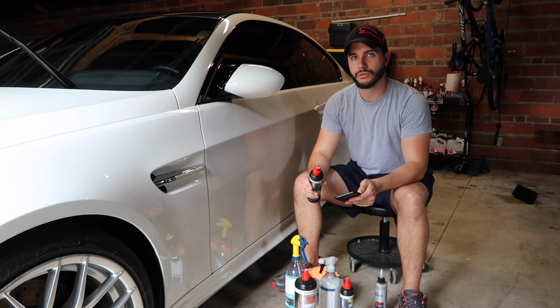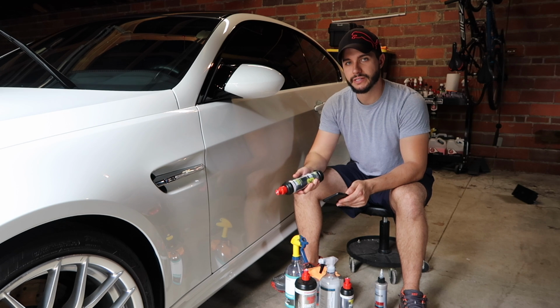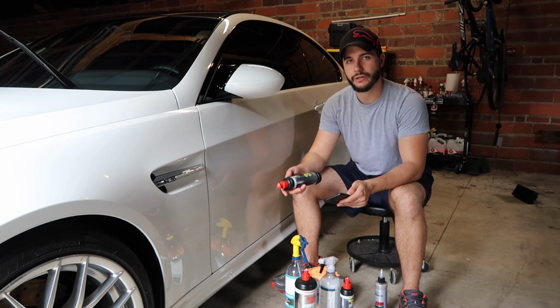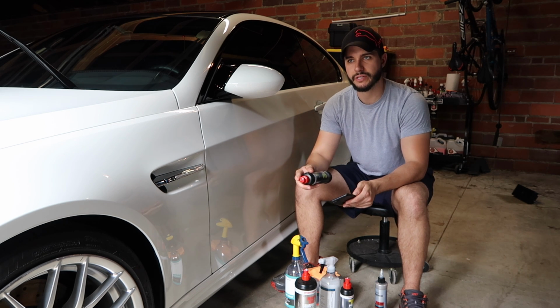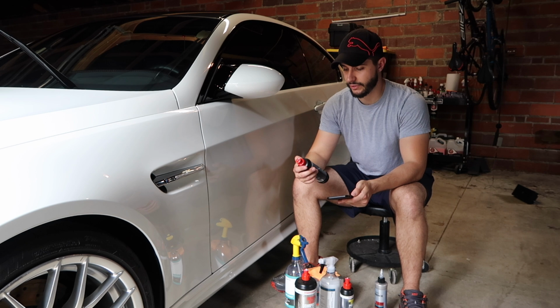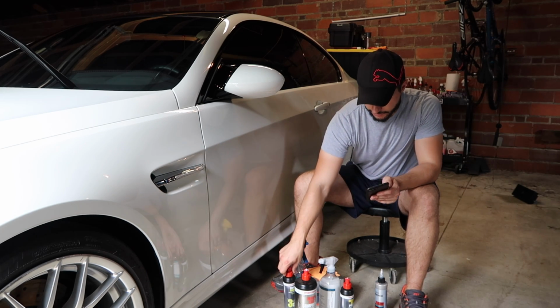There's still a couple areas you can faintly see that I didn't get 100% of it, but I didn't want to mess with the trim too much, because I feel like it's different, being plastic, and it scratches so easily. I felt like the risk of ruining it is higher, so I was pretty careful with that. Sort of know your limits.